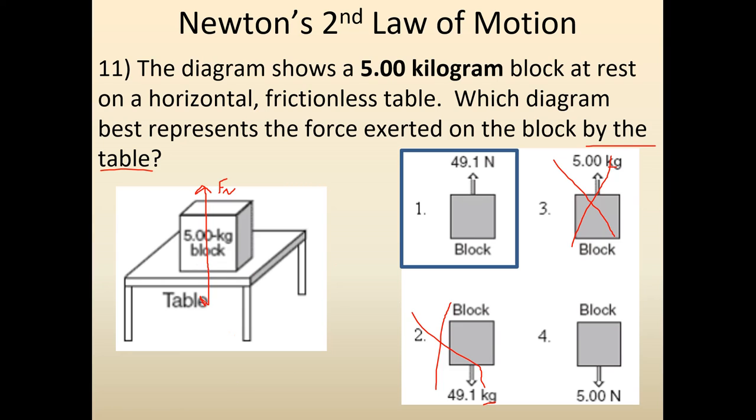I could do the math to figure out why it's 49.1. I'll do it quickly. Fg pulls down. We know that Fg equals mg, so I can take the 5 times 9.8 to get 50 newtons. Because the block is at rest, we know that the object's in equilibrium. So if the bottom is 50, the top is 50. So right here, you can already see how Newton's first two laws interact with each other. You're going to be constantly going back and forth between the equations F net equals ma, Fg equals mg, and the idea of equilibrium in order to figure out what forces are.